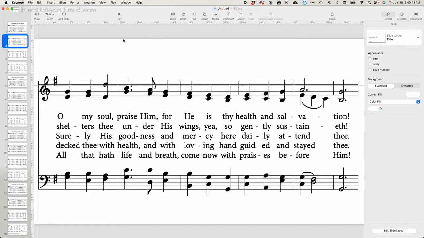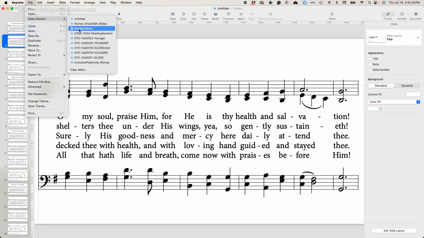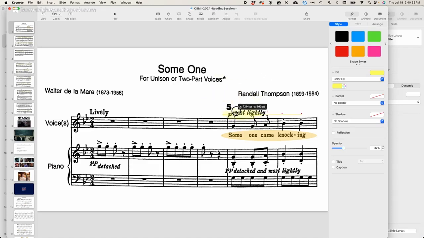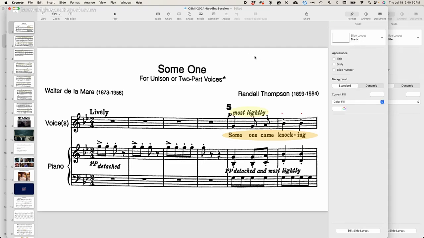This all works, you can do this for your choir rehearsal too. You don't have to, but as I showed you yesterday, that little reading session deal, notice these are all just little things that I can move around. I can put solfege in, right? I can give them, if I want to draw their attention to things there to help them. I can put commas. I can put in solfege. What is really lovely is I can take my iPad and open it in Keynote and annotate, hit save, and it'll change in that Keynote. All this can probably be interpolated into PowerPoint and other things, but I'm not familiar with doing that.